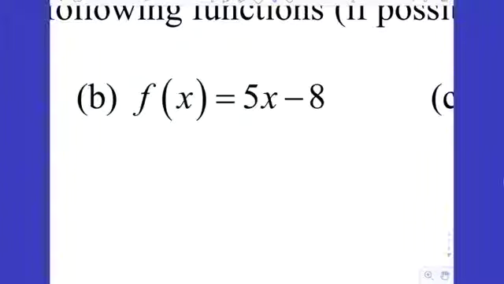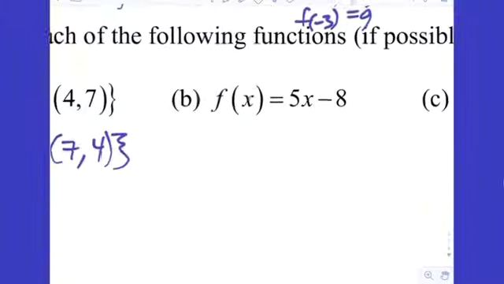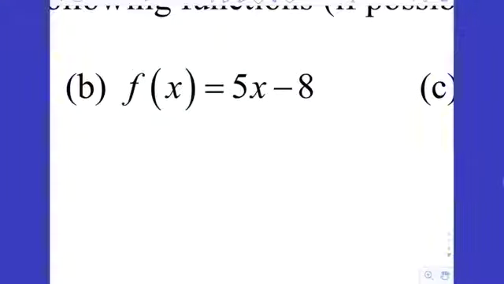You do the same thing. You swap x and y, but this time you're doing the letters x and y, and then you're resolving for y. Now, how do you know that this is going to have an inverse that is a function without actually finding it? Oh, that's just a linear function. A line, of course, passes the vertical and the horizontal line test.